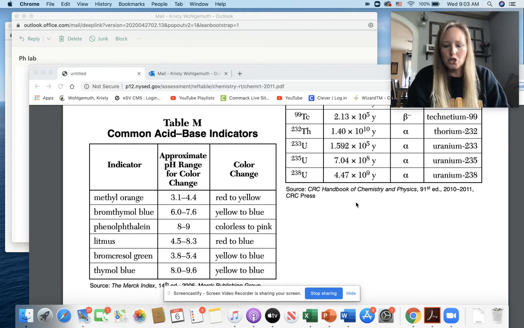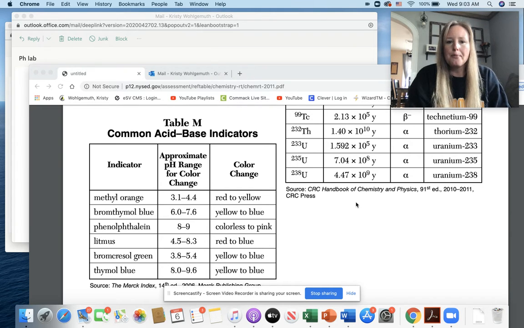Okay, so what I want to do is go over the acid-base indicator lab that you all turned in. I've returned them all to everybody. I messaged people yesterday. If they did not have it completed, I asked you to complete it yesterday. So I will be double checking those.